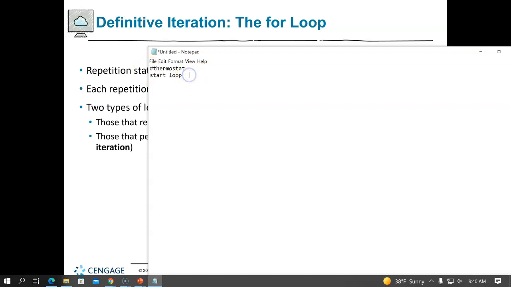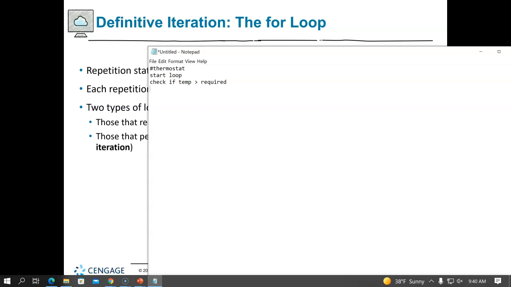So we're going to start our loop, and there's going to be some kind of check. So check if temperature is greater than required. In this case, it's a heat-only system. It's the middle of winter. So if the temperature is higher than required, do we need to do anything?